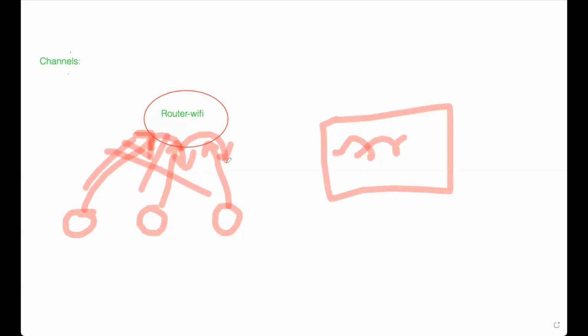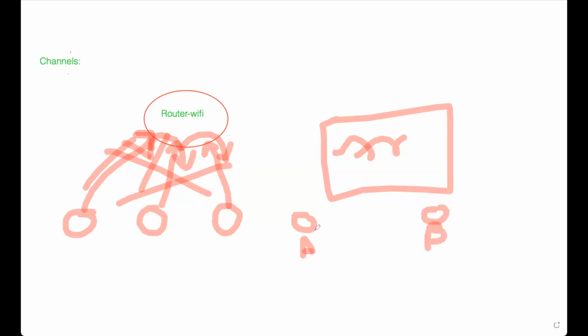So, to avoid the collision domains, just like in a broadcast network, we separate them into multiple VLANs. Similarly, we will have channels to separate non-overlapping between the users. Okay, that is called a channel. So a channel is nothing but a way to separate the user connectivity in the wireless, and also let's say there are two access points, access point A and access point B.